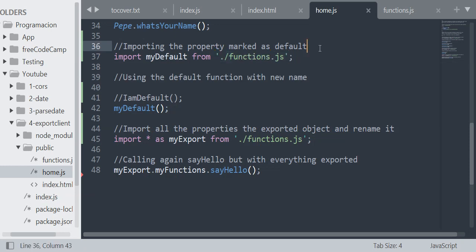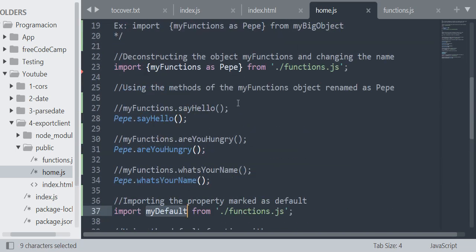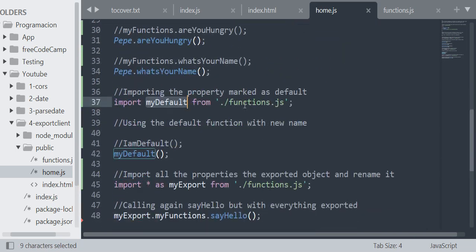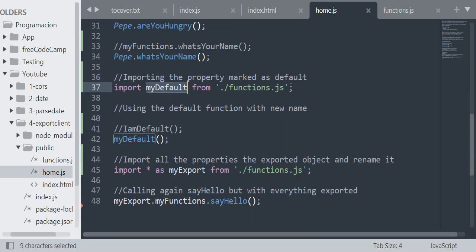So let's say this: if we only call this without the deconstructing or anything, we will get the default, and the default we want to rename to this name. So that is what we are doing right now.